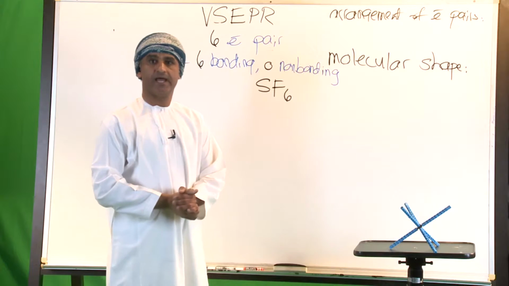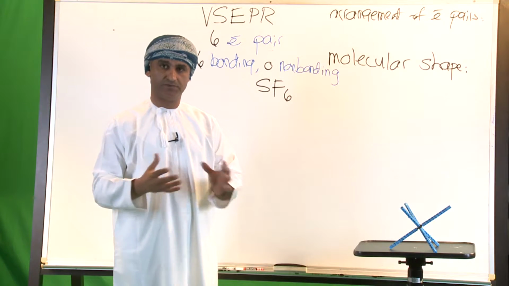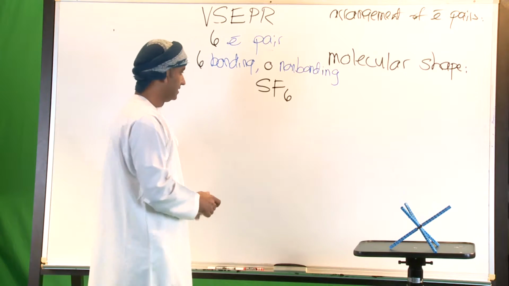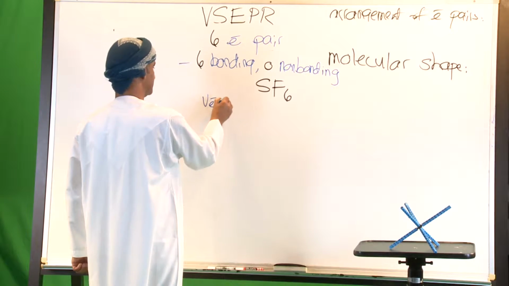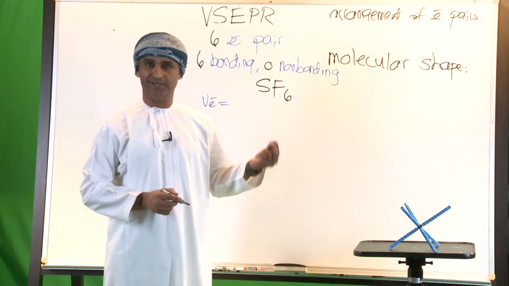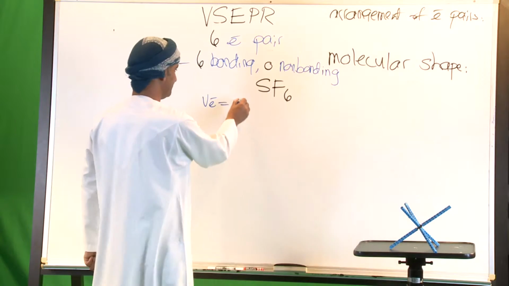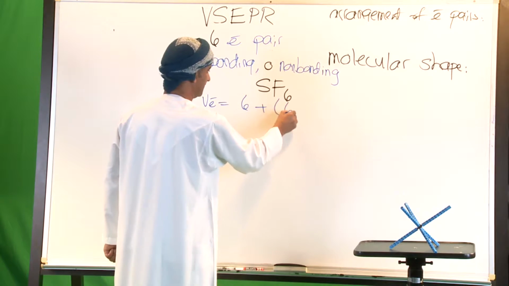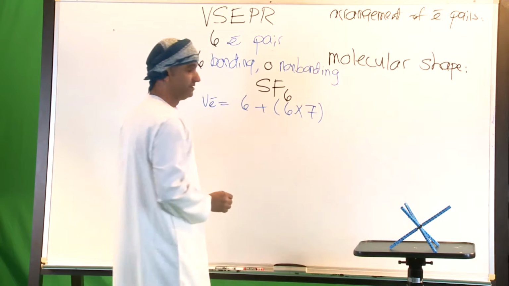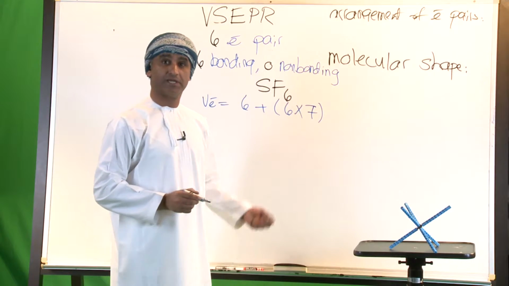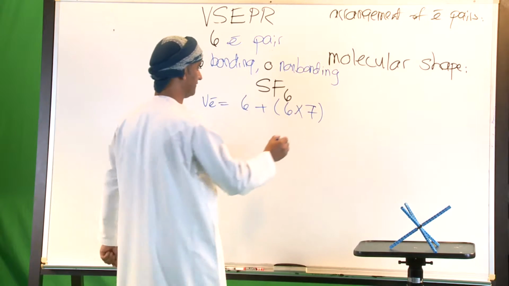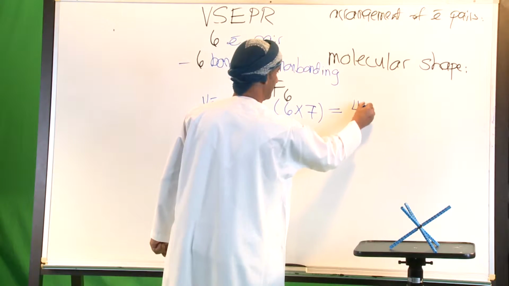So sulfur hexafluoride, we need to be able to draw a reasonable Lewis structure, and for that first we need to add the valence electrons in SF6. Well, sulfur is located in group 6A, just under oxygen, so there are 6 valence electrons from sulfur, 6 fluorine atoms, and each of them contributes 7 because fluorine is in the halogens group. It's located in group 7A, therefore it has 7 valence electrons. So the total number of valence electrons in this case would be 48.